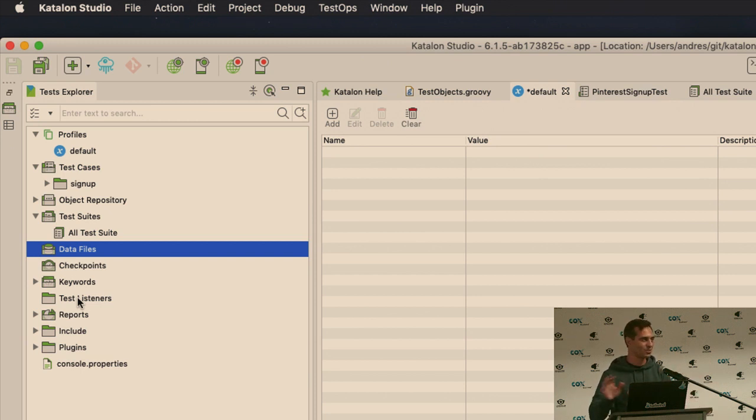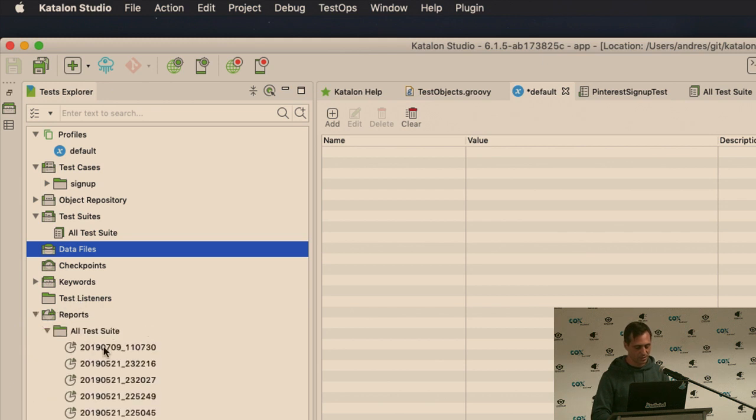So your tests only do what you're testing, and these things will go, if it fails, send an email or notify somebody. So you can have some level of decoupling. You can do fancier things, like when some test begins executing, post something to Slack, for example, or to any chat client, and let people know when each test finished, logging how long it's taking, the status. So you can do all sorts of fancy things with test listeners.